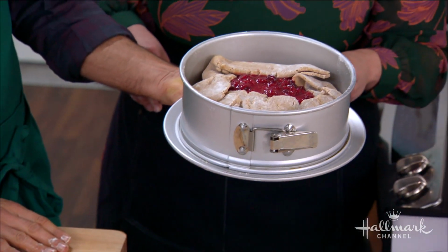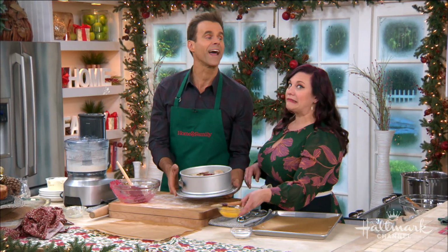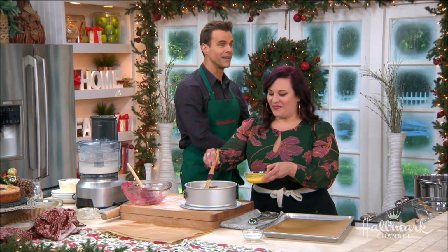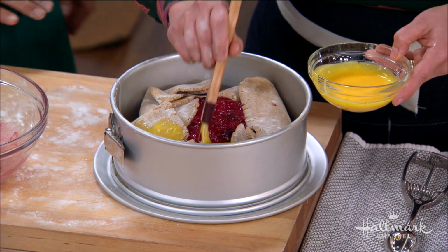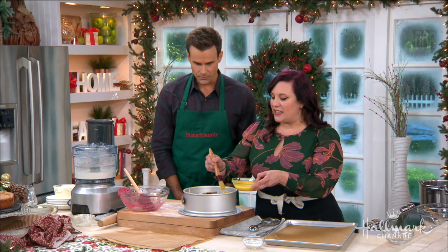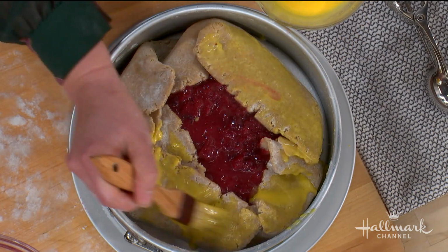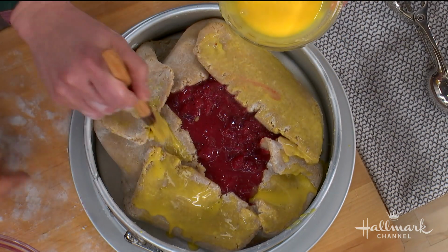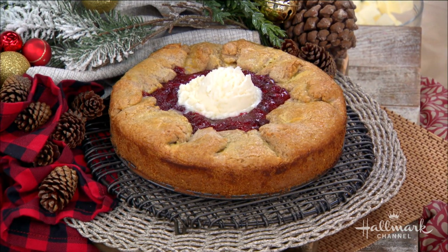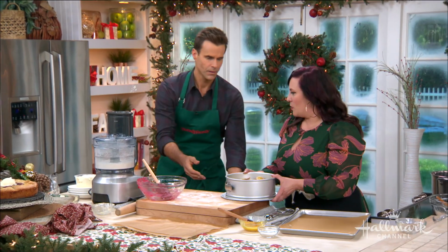Guess what? We're ready to put it in the oven? No, not yet. First we're going to egg wash it, and then we're going to put it in the freezer for 20 minutes. Yeah, we're going to put it in the freezer before we bake it. We're a little wild. You don't have to do that, but we want it to come out looking a little bit more beautiful, a little less freeform, so we're going to freeze it. It's just going to set up, and when it comes out, you're going to get this beautiful edge around the side.